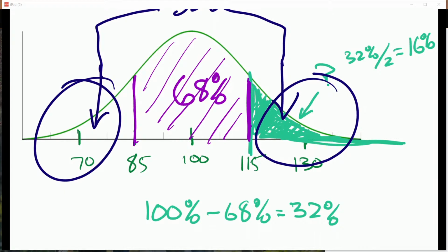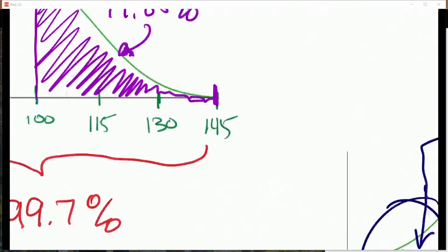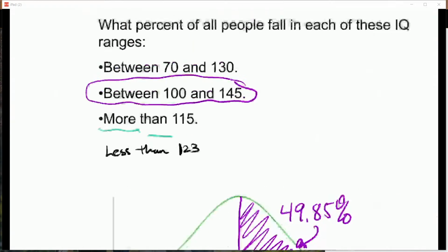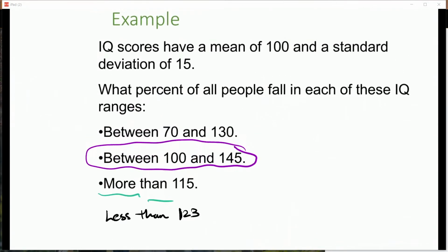All right, there was one more, and then we're all done. Look at this. We're going to be done a little bit early. It didn't show up on my PowerPoint on my iPad for some reason, so I'm just going to write it here. The last one is less than 123. Okay, so it's the same question, the same stem, and it actually shows up on my PowerPoint here. I don't know why it didn't show up on the iPad. Less than 123. So let's figure this one out.